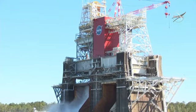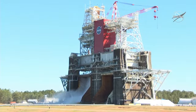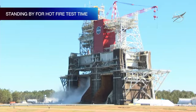So I'll not go through each one of those with you, but there are some pretty good ones I think that highlight what the major ones should be. We've got to terminate the hydrogen replenish, and then we've also got to go into the hydrogen tank pre-press operations, which is where they'll pressurize the hydrogen tank. It'll start doing that on its own as well. Initiate ground helium spin start supply to the CAPUs. So initially when the CAPUs come up, they'll be running off of the helium supply in the stand, and then it'll switch over to the engines when they come up as part of the plus count.